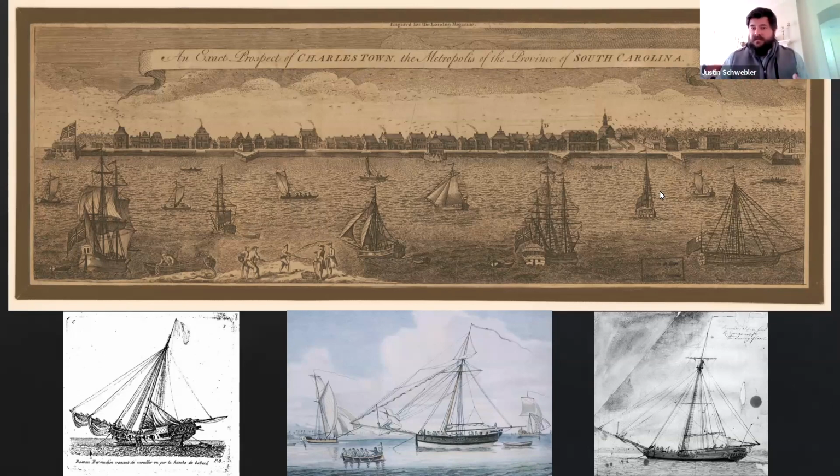People, enslaved individuals from West Africa, the majority of enslaved Africans, we think almost half of all of the enslaved individuals who are imported to North America are brought in and transferred through the port of Charleston. So this, again, just talks to the volume of people, the volume of economic stimulus that's coming here from the Atlantic trade networks that are established is all getting funneled into the city of Charleston.